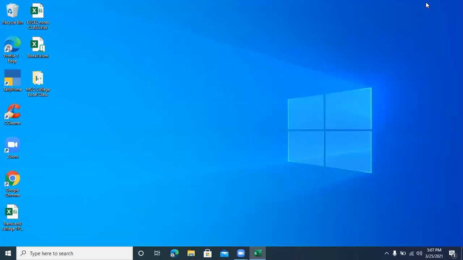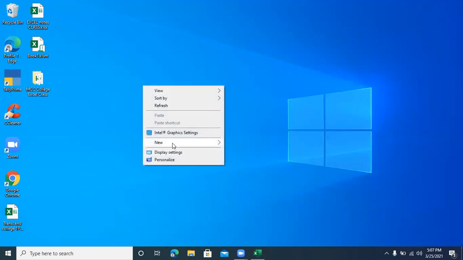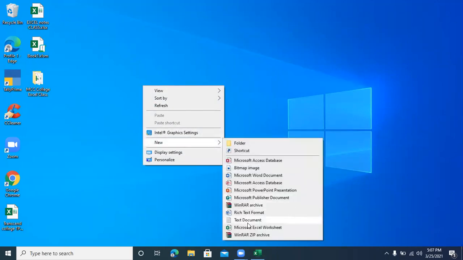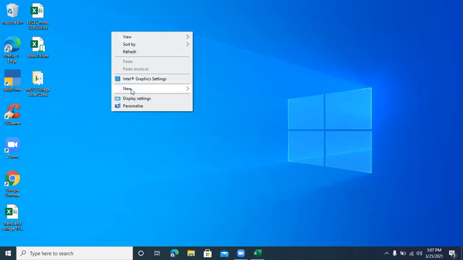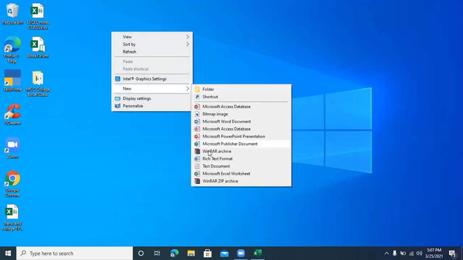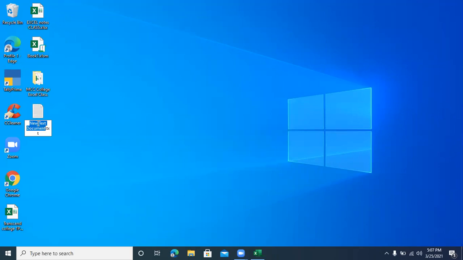Minimize the Excel, create one notepad file. I hope you know how to create a notepad file. Right click on the desktop, click on new, select text document. The new text document file is open.